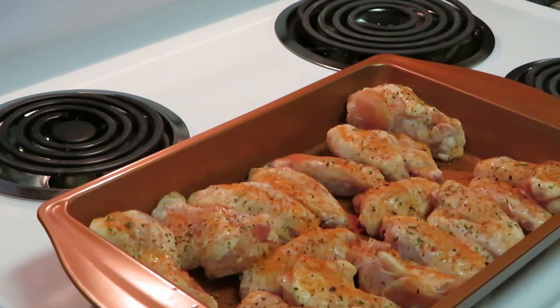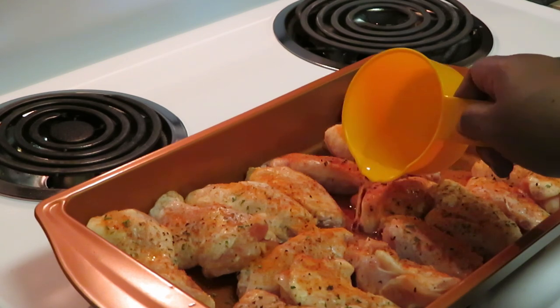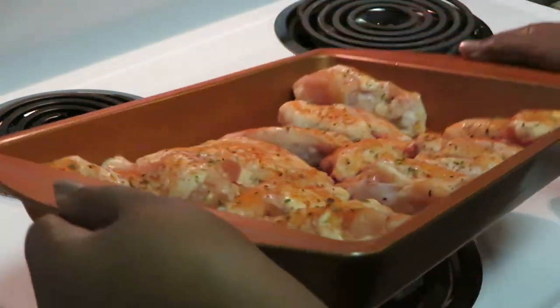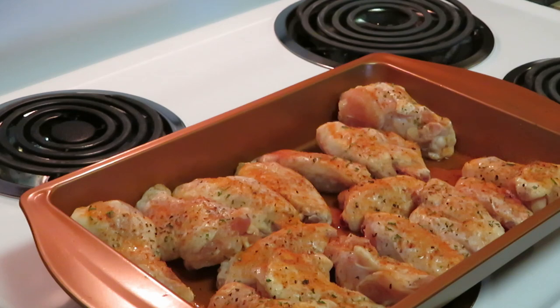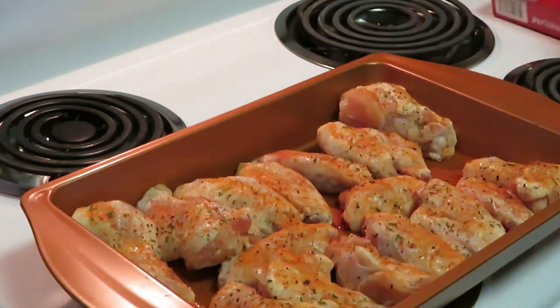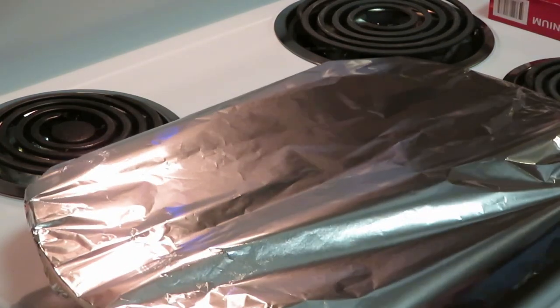All right, so our baked chicken is ready. Now, of course, chicken will produce its own juice, but I pour a little bit of water right in the middle of the pan, about a third cup. Not that much, just a little bit. I move it around in my pan so the water gets around. The water helps create steam, which helps cook your chicken. Of course, I'm going to wrap this with aluminum foil and put it in the oven. I'll set my timer for about 25 minutes, and that'll cook it nice and brown for the girls.